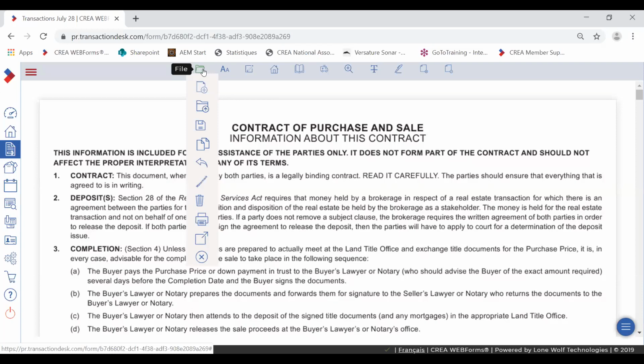A lot of people now are using their tablets as well to do these transactions, so it's going to look a little bit different whatever size you're using. I've seen it done on an iPhone, so it's quite small, but the menu items, the icons will be there. They're just going to be very, very small. So let's go quickly through some of these options here.